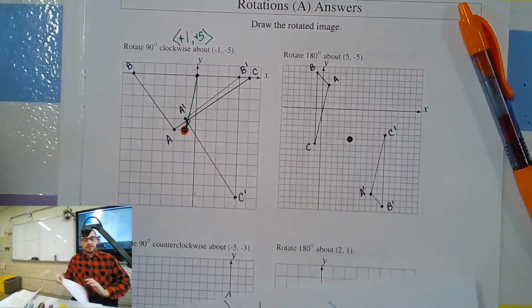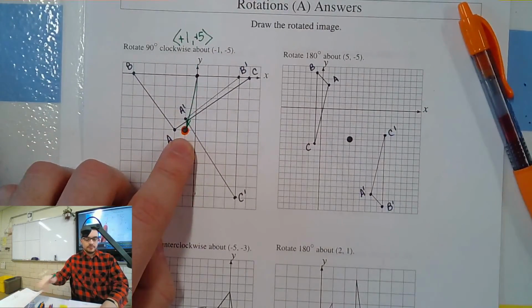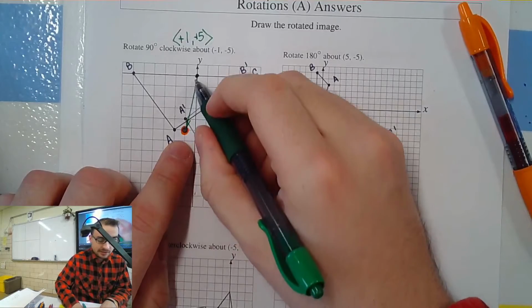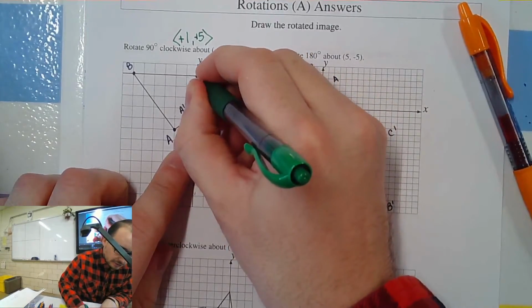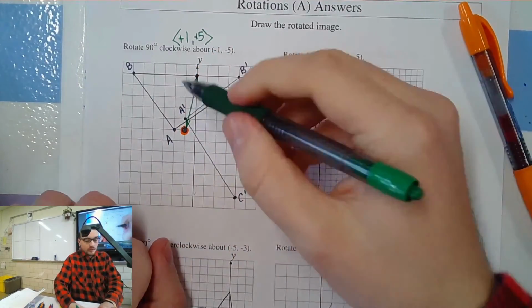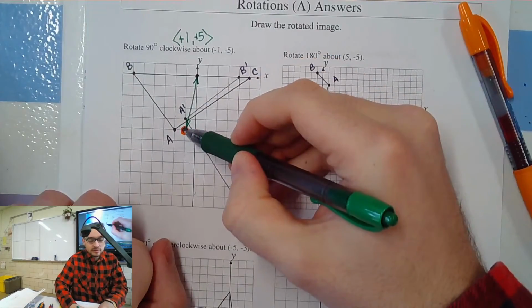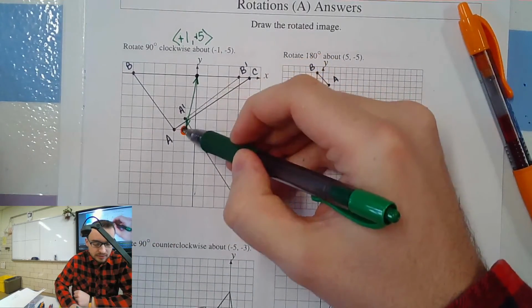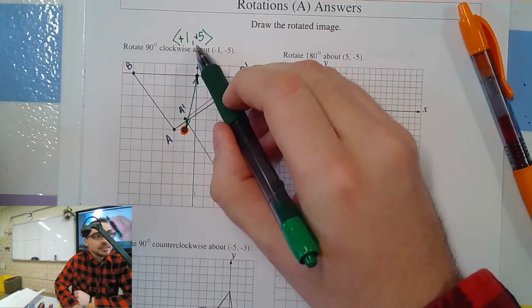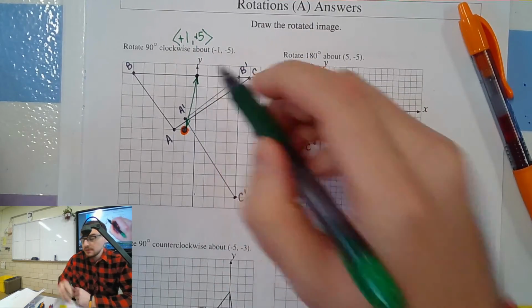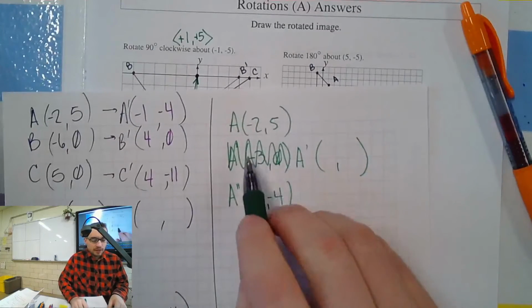What if I'm not sliding this to this, but I'm sliding this to this? How does that change my vector? If I'm going from here to here instead of here to here, how does that change my vector? It changes the signs, doesn't it? 1 to the right and 5 up. Let's try that. 1 to the right and 5 up.